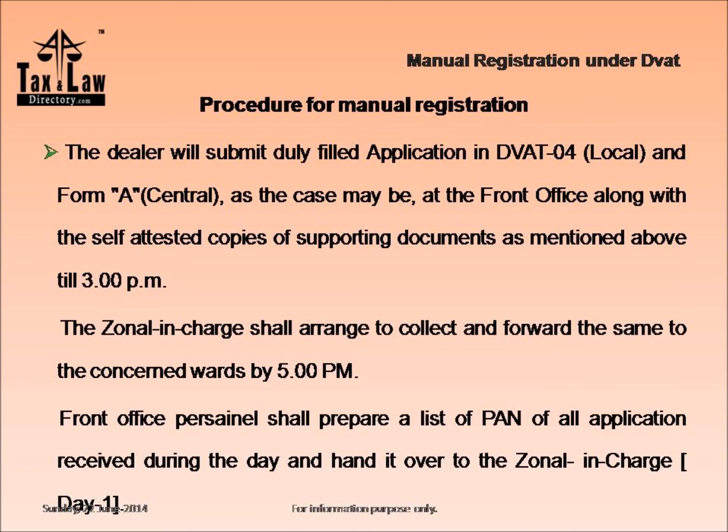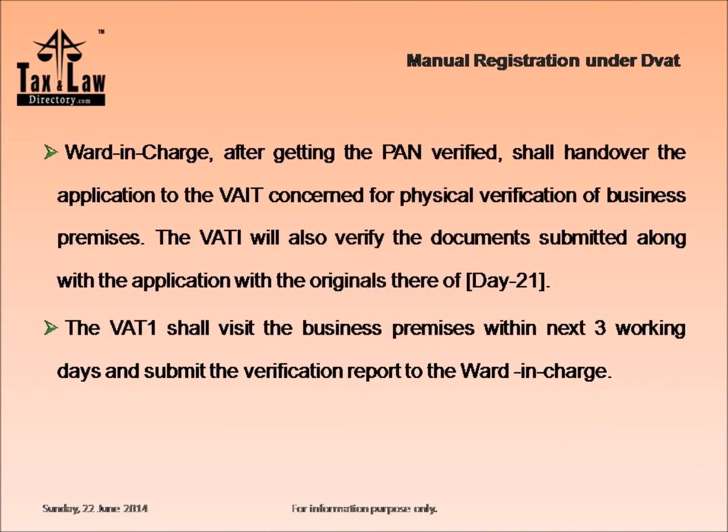The journal in charge shall arrange to collect and forward the same to the concerned ward by 5 p.m. Front office personnel shall prepare a list of PAN of all applications received during the day and hand it over to the ward in charge. Ward in charge, after getting the PAN verified, shall hand over the application to the VAT1 concerned for physical verification of business premises.